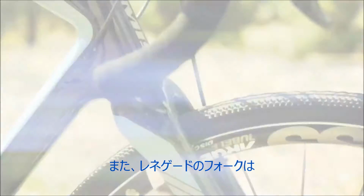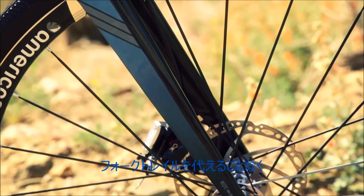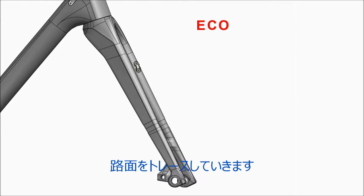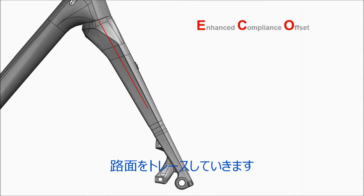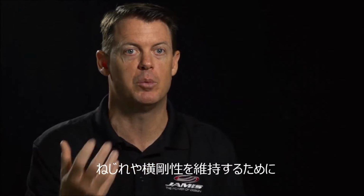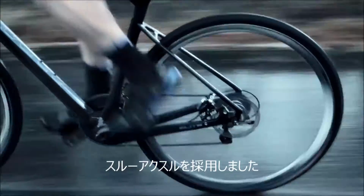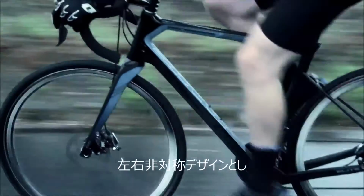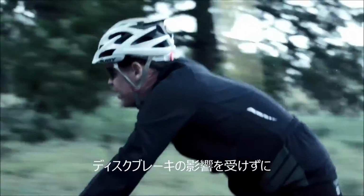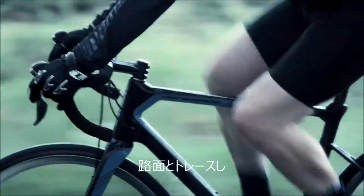Our ECO fork stands for Enhanced Compliance Offset. We wanted this fork to be comfortable, handle the forces of disc brakes, and still track well. Moving the fork blades in front of the axle allows the fork to flex vertically while keeping torsional and lateral stiffness. To design that correctly, we started with the 15 millimeter through axle. That actually turned the fork into a rectangle box and added 15% more torsional stiffness. That allowed us to design the fork and to keep our tracking consistent throughout the turns and throughout braking.